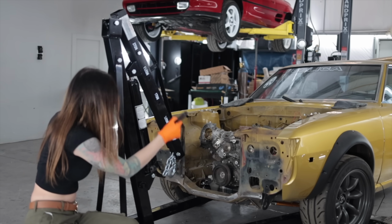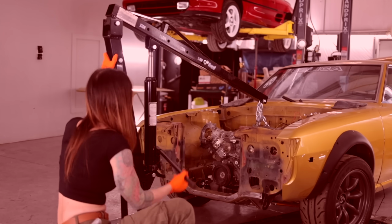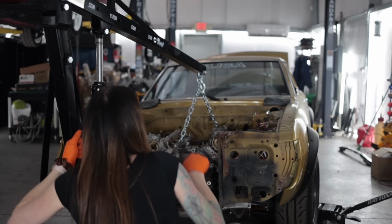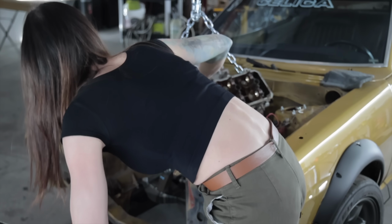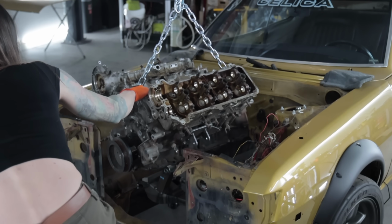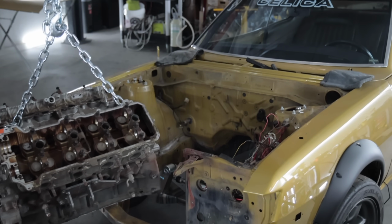Go gadget metal arms. There are two types of people in the world: those that listen to metal when they work out, and those that just occupy a piece of space in the gym. Ooh, jeez. Good thing I gotta paint the engine bay still. This would be the robot equivalent of eating a chicken wing all the way down to the bone. I don't know if that was a good analogy.